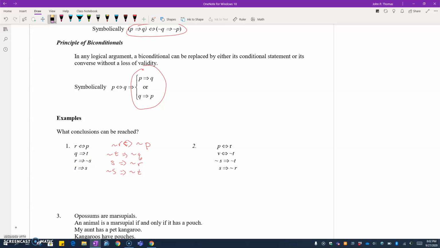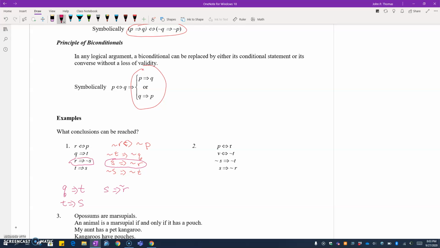All right, so I'm going to clear these circles off, and we said we were going to start with the Q, so we know that Q implies T. The next thing I'm going to do is look for an argument that goes from T. From this last one, I know T implies S. So T goes to S. Then I look for one that takes me from S. I have a not S involved in this one, but I need an S, so I'm going to swing over here to the contrapositive and use that. That says that S goes to not R.